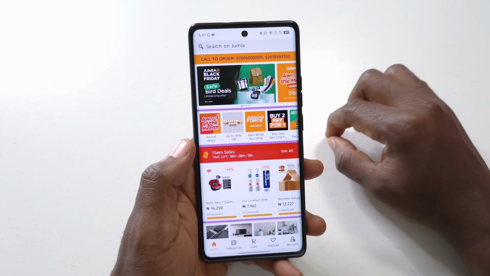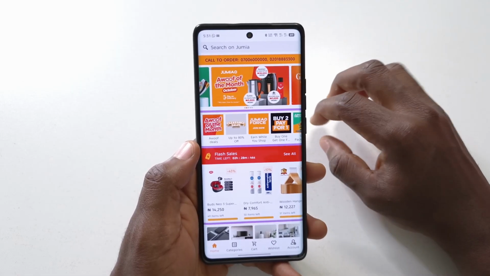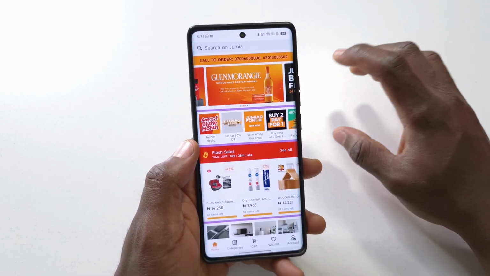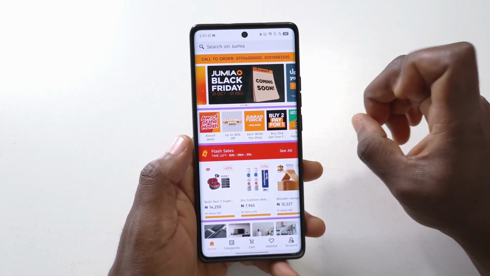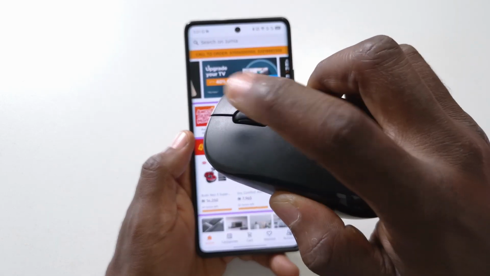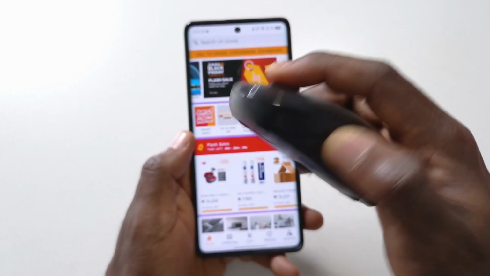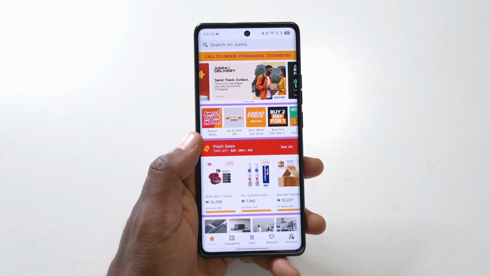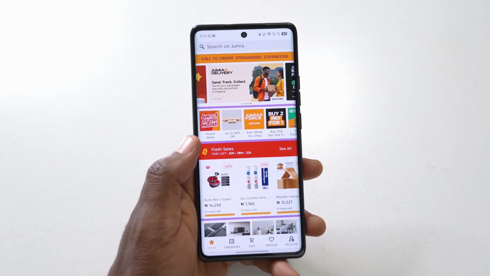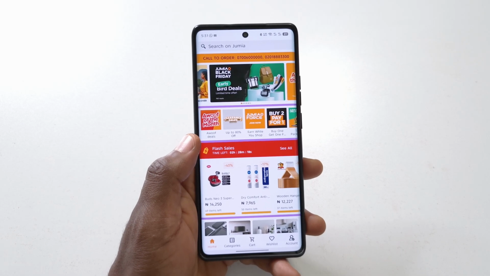I want to buy an Oraimo watch because I'm going to be reviewing it on my other channel, and then I'll be buying a mouse by Oraimo because my current mouse is having issues with the scroll wheel, this part of the mouse. Pressing it doesn't always work, and the one that works only uses this type of battery, so I don't want a mouse that needs a battery that I have to constantly keep changing. I want the ones that can be recharged.